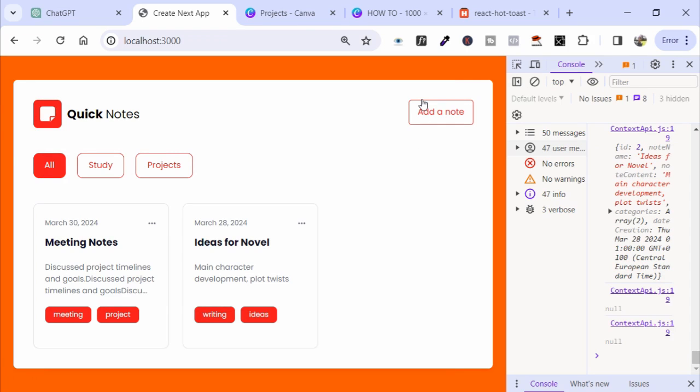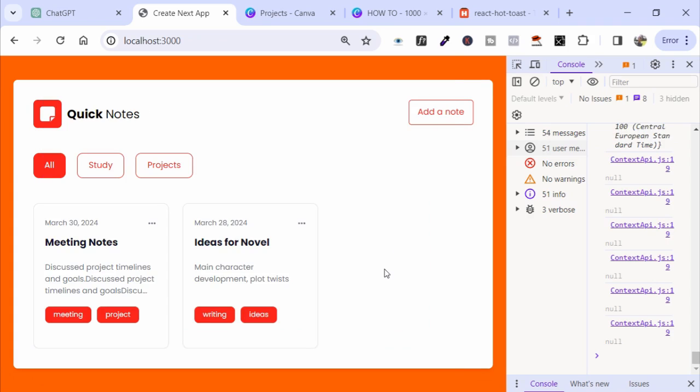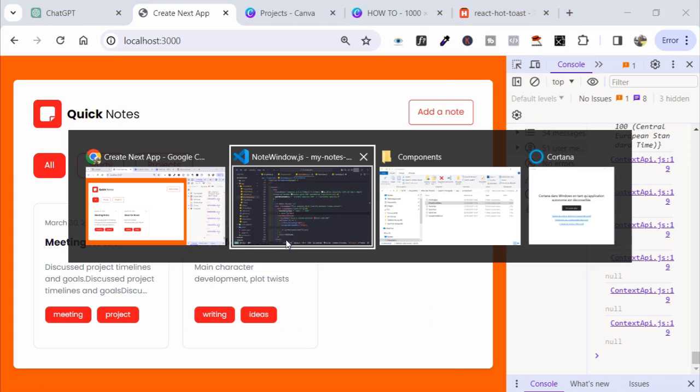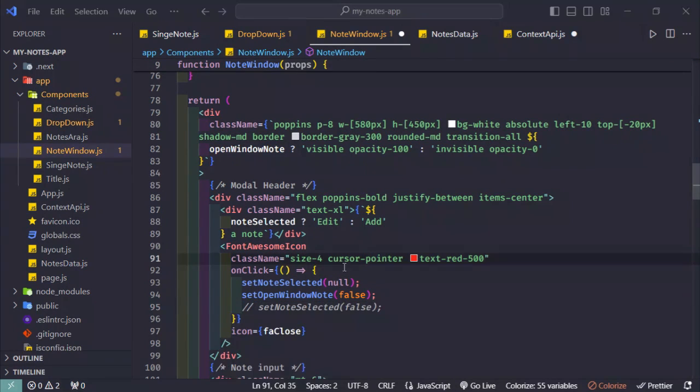And if I close this and I click on add the node, notice that all the fields are empty and we're having the add word back over here. So to be able to do that, I'm using the node selected variable state to be able to rely on whether we are going to show the edit word or the add word, or even whether we are going to show the information of the nodes that we selected or not.